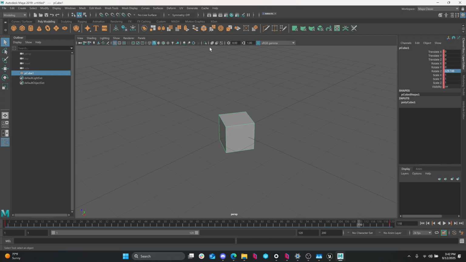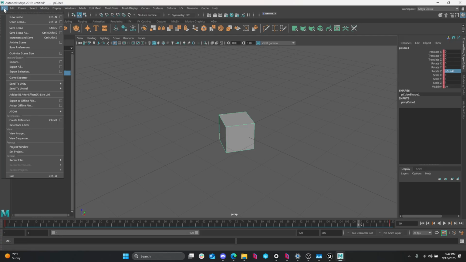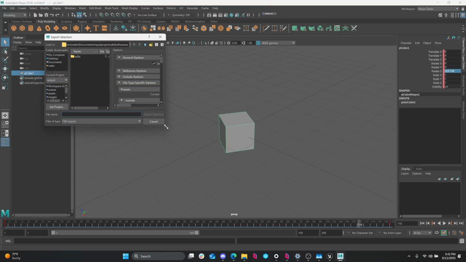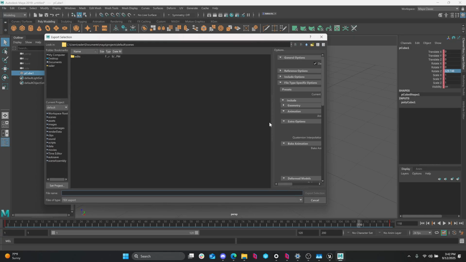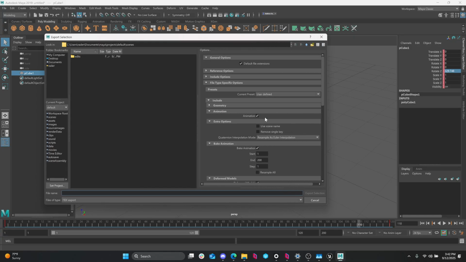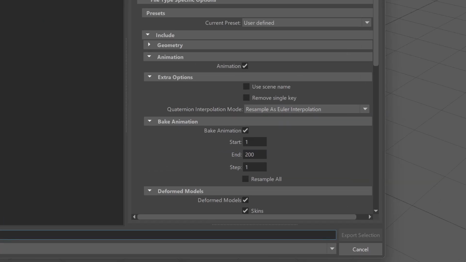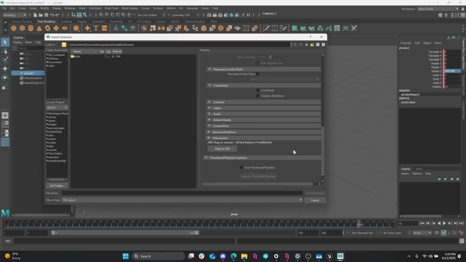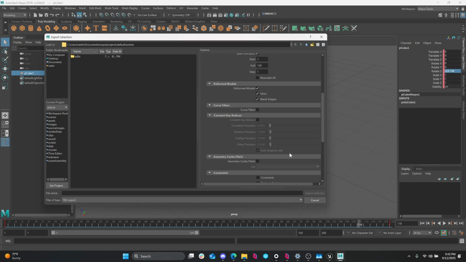And we want to export this out. You can either bake it now or bake it on export. We want to make sure that we're exporting the animation and that we're baking it. This is not 200 frames. Let's make that, where's that last keyframe? 120. Everything else seems fine.